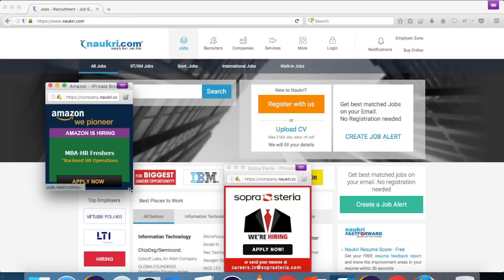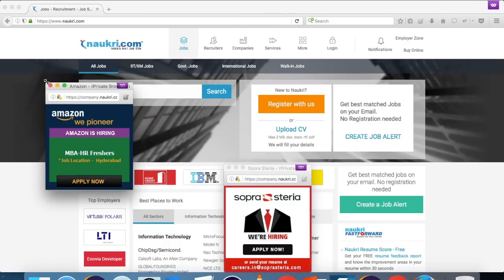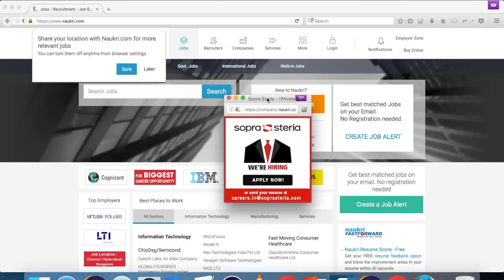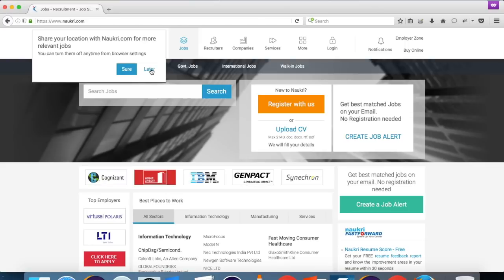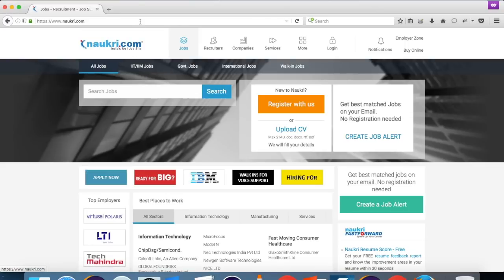And each pop-up is nothing but a separate window. I will get this minimize button, maximize button. So it's also a separate window, so I need to click on this. Here also you can see I have a separate window, right? Again for some company, and we are hiring, so we also need to close this. So it's a separate window only. So when we say it's an advertisement pop-up or some other pop-up, it's nothing but a separate window, so we need to switch to them and then close it.